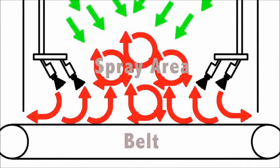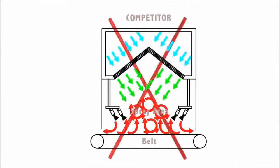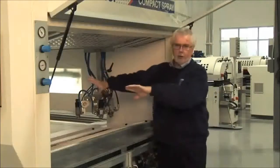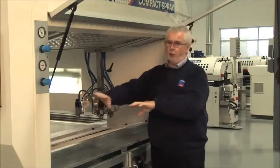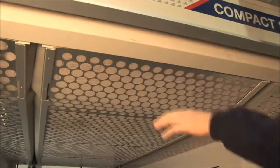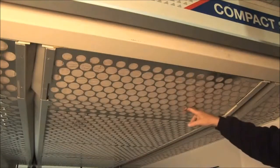This is the area where you need the machine to have the most controlled airflow at any stage in the process. We want the overspray on the belt, not on the side filters. When it goes to the side filters, it costs more money. The Superfici range of machines all use a flat interior roof to the machine.